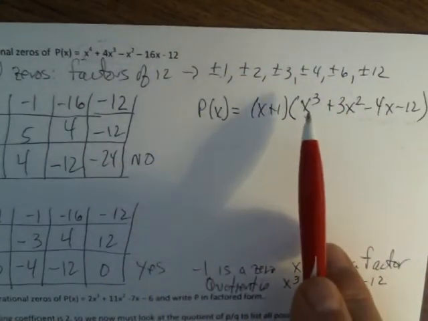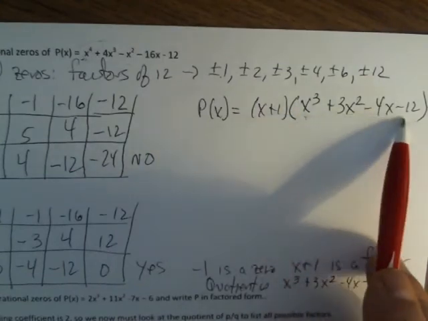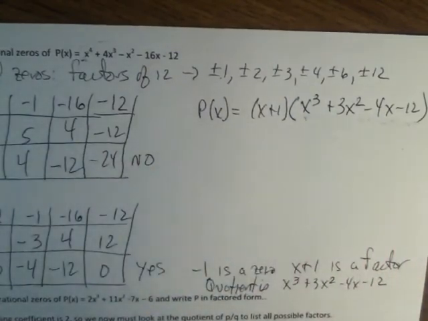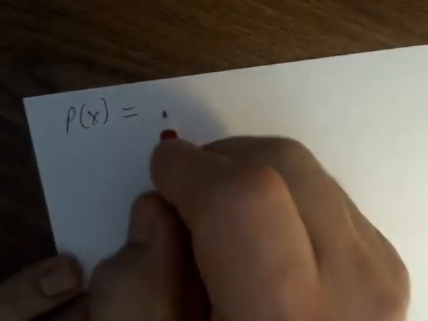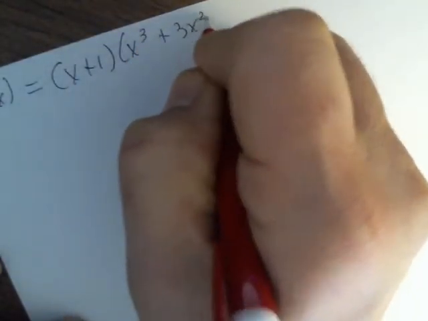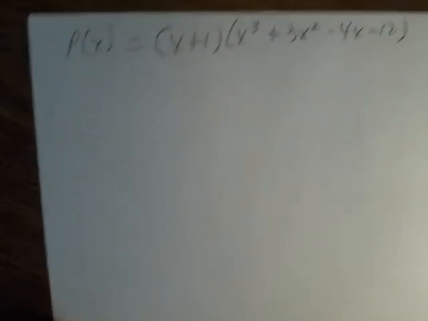It's much better to break it down step by step, because once I can factor this doing my synthetic division, then I can do my FOIL method. So it's going to save you time. All right, so I've still got P of X equals X plus 1. So I better watch my signs here. X cubed plus 3x squared minus 4x minus 12. Again, I'm going to check that just to make sure I don't screw up a sign. Y'all know how I do that.